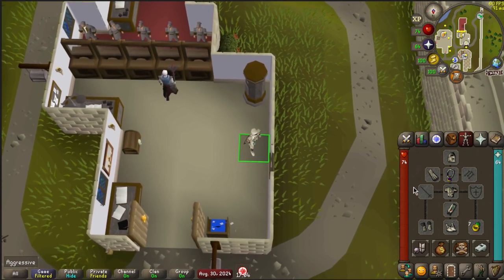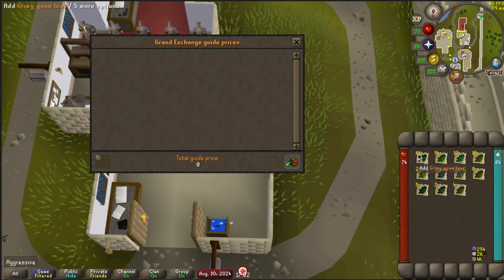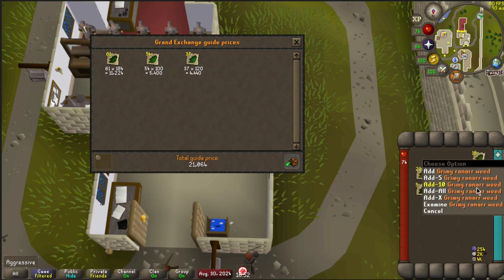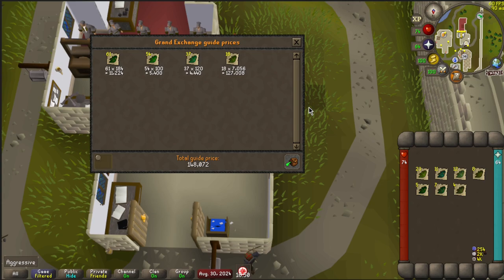So if we open up the price evaluator here, we can see we got ourselves a fair bit of guams, which are honestly useless, but whatever. We can turn them and stuff. We got a fair bit of marrentills, which are whatever. Tarromins, which are whatever. We got ourselves, I think this is 18 Ranarrs. Sorry, it's hard for me to see right now. Yeah, 18 Ranarrs, which is good.